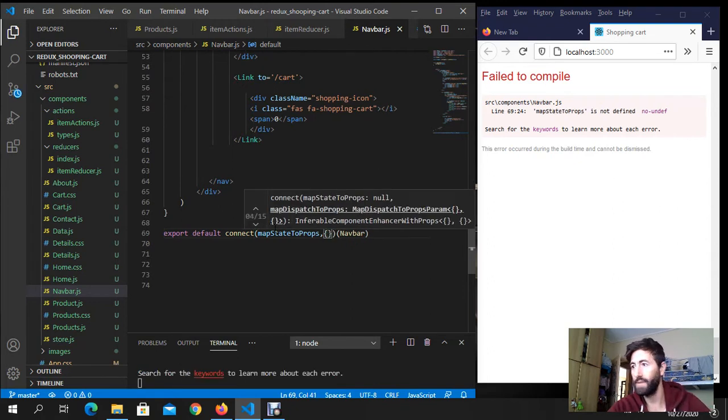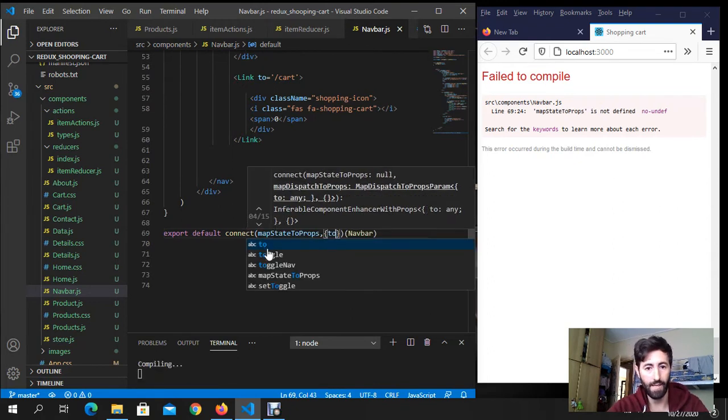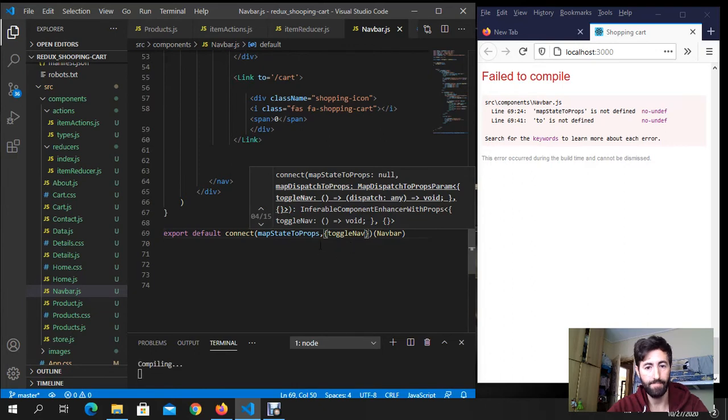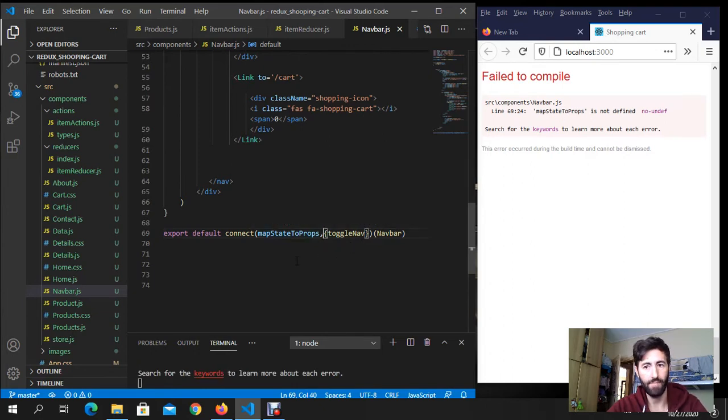And of course the toggle nav, guys, the action.